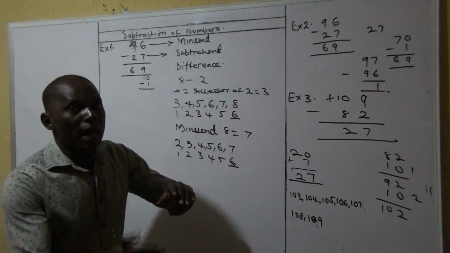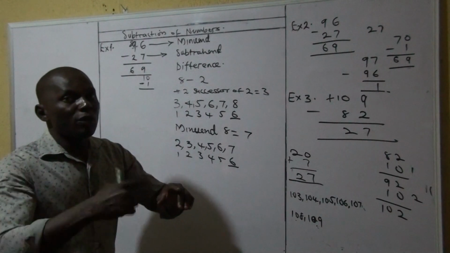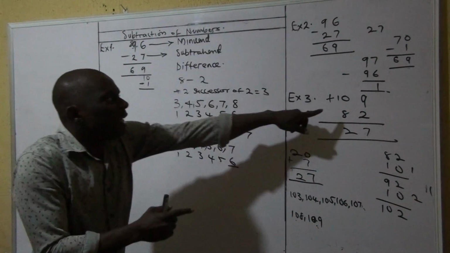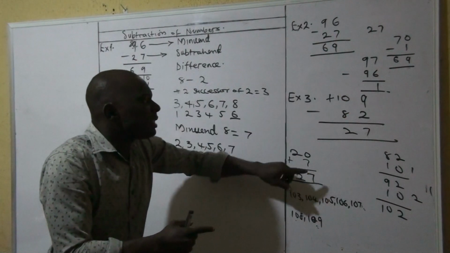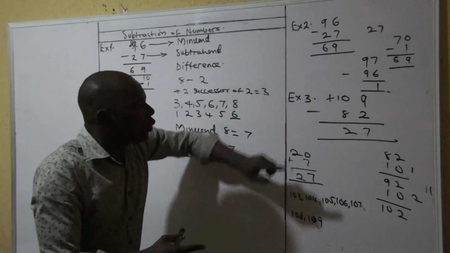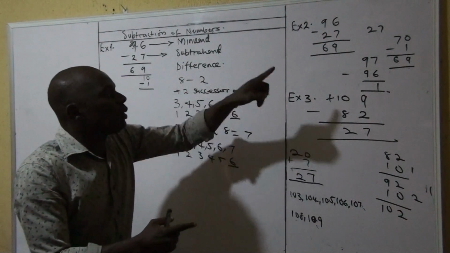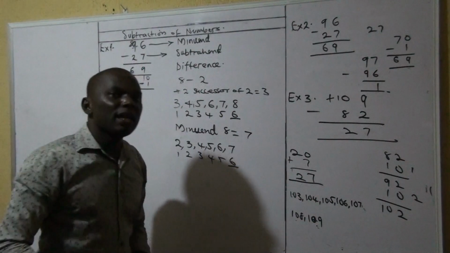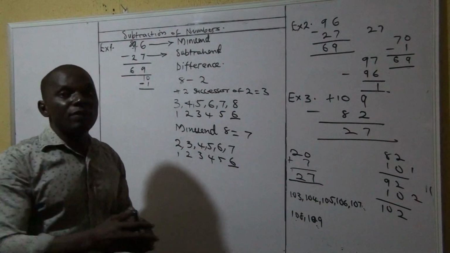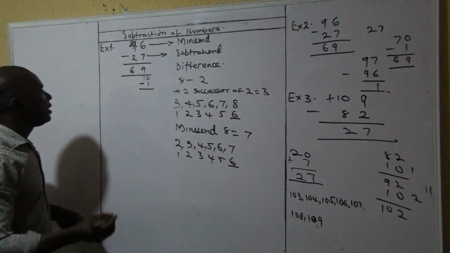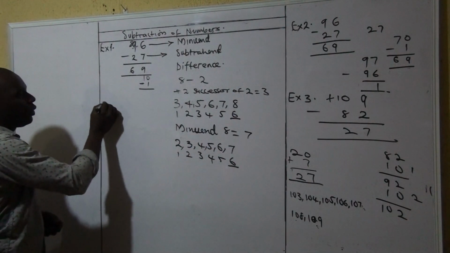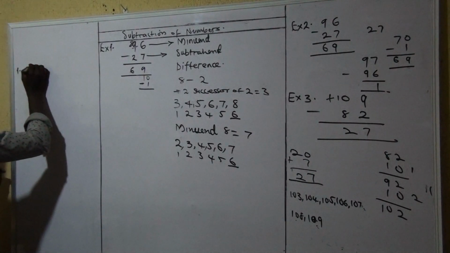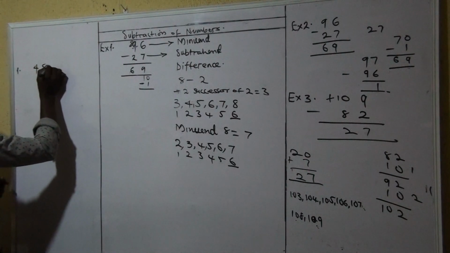So anytime you are adding your tens, the number of times you add your tens, you must observe it. If it is more than the minus here, that means whatever you're going to subtract. But if it is not up to the number that you need to count before you get to your minuend, you add it to the number of tens. I hope this video will help you a lot. On your own, you can do this.